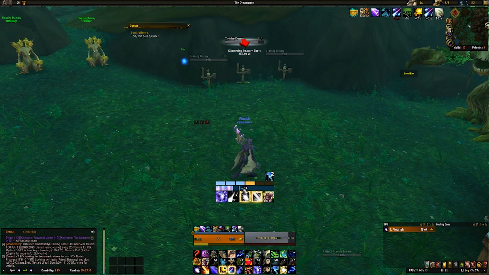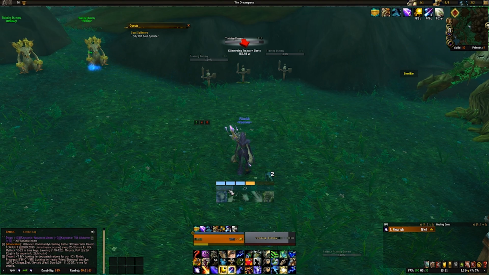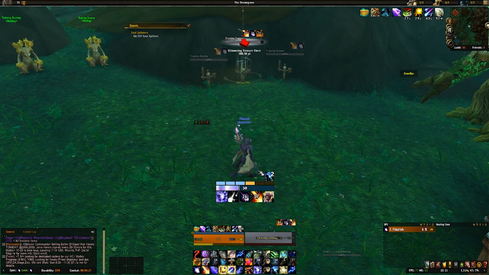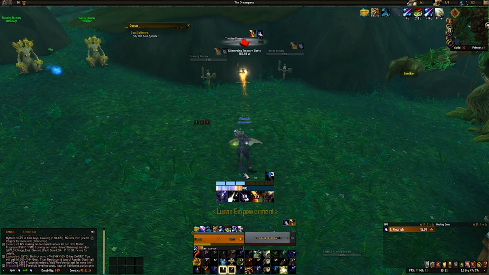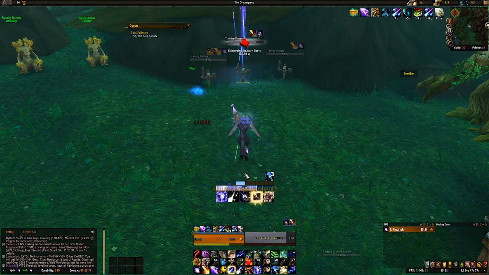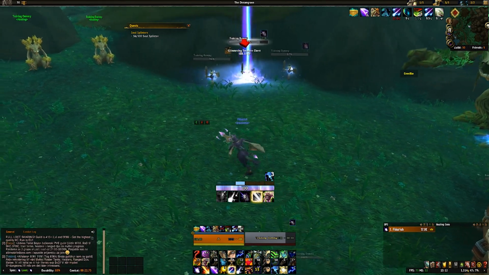You don't want to be capping 100 astral power. So as soon as you get up to that 50 mark, you want to be looking at using your Starsurge. So that is pretty much the rotation. It is balancing the dots. It is casting your Solar Wrath, your Lunar Strike, your Starsurges, and making sure that any other additional abilities that you've taken are being used as well. So Fury of Elune, for instance, is something that I would use. That is your typical rotation.